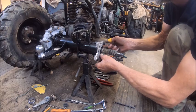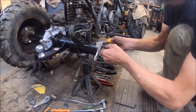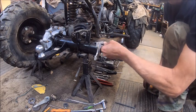Yeah, I cut my finger, guys, on my bandsaw of all places. I've never cut myself with my bandsaw until yesterday.